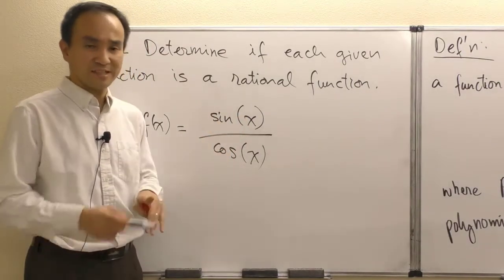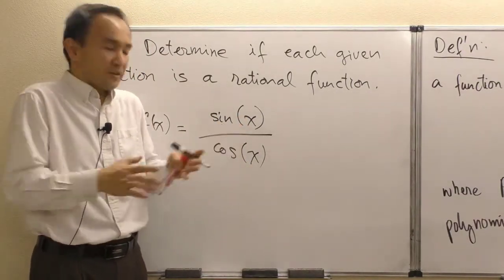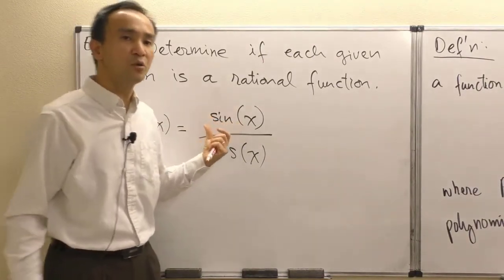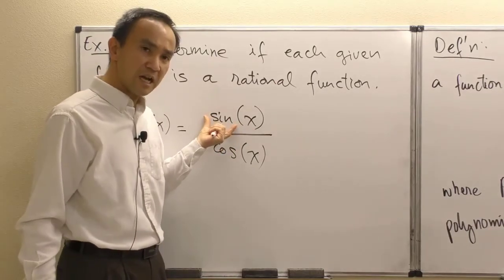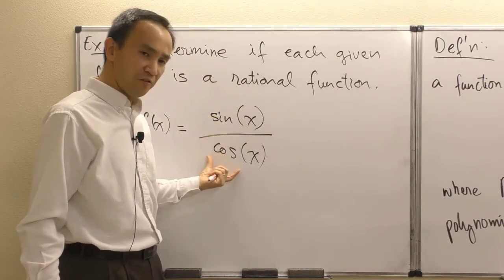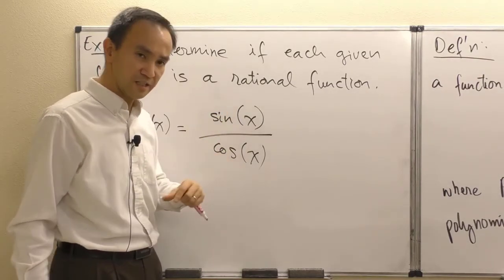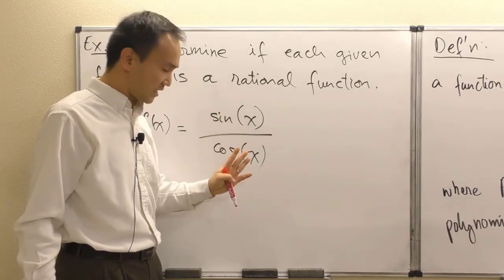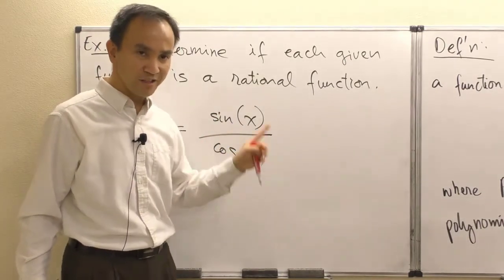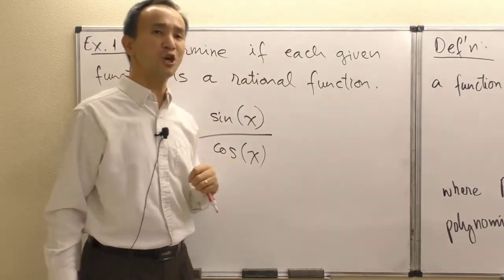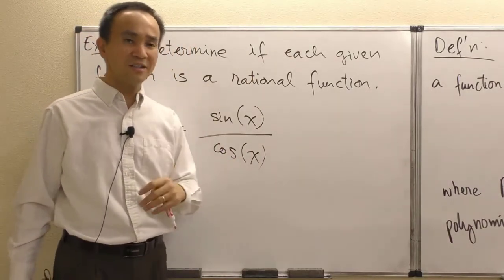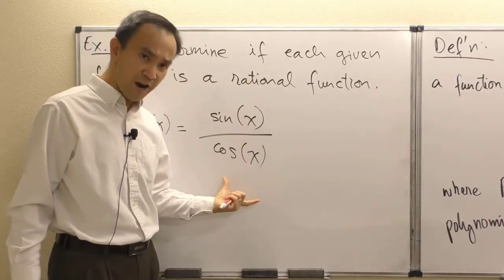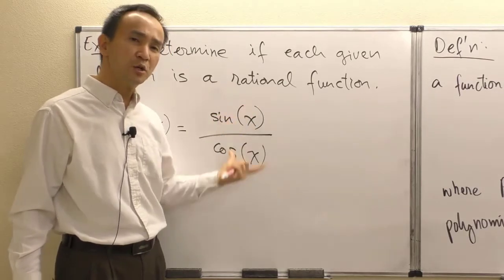Like I said, at first sight, what is this? But sine is an operation, and you will learn that formally at your pre-calc 2 course. Sine of x itself is a function. This is also a function. So one function over another function right here. As a matter of fact, these are the trigonometry functions, and you will spend your entire quarter learning about these functions in pre-calculus 2, that course right before the formal calculus course. But in the end, the whole thing here is a fraction, a fraction between two trig functions.